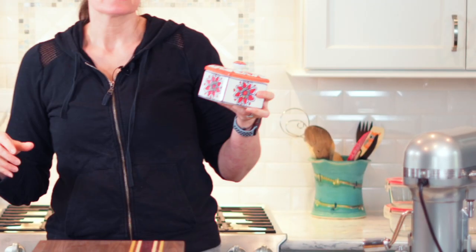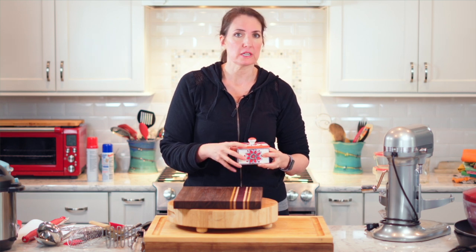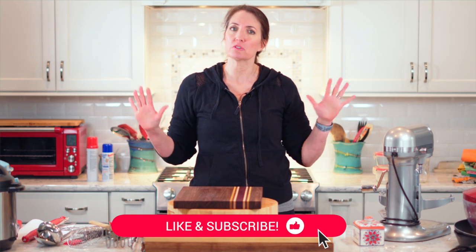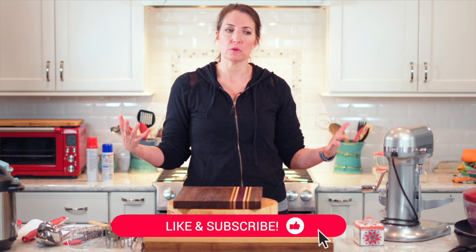You've seen me use this — the salt box. Have salt on your counter that you can learn to pinch with. Season like you mean it. Don't be afraid to season it — it's going to be fine. It'll be better than fine if you season like you mean it. If I had just these things, with more space, well organized, and just what you need, you would feel more comfortable. Even if you don't have a lot of counter space, you feel more relaxed and more inclined to attempt to make dinner.